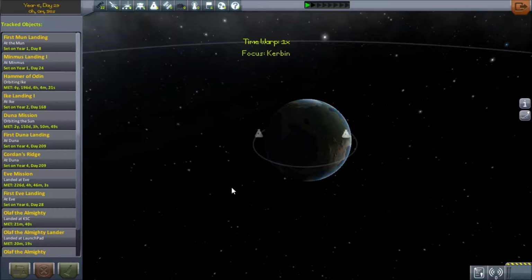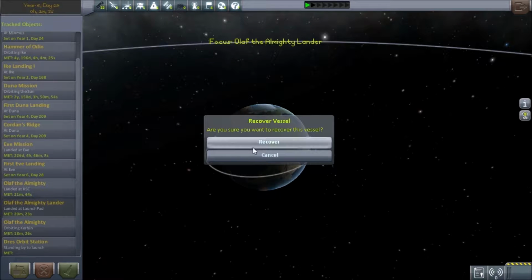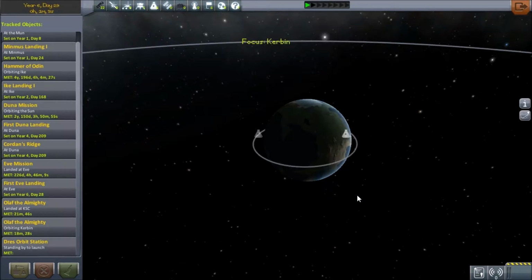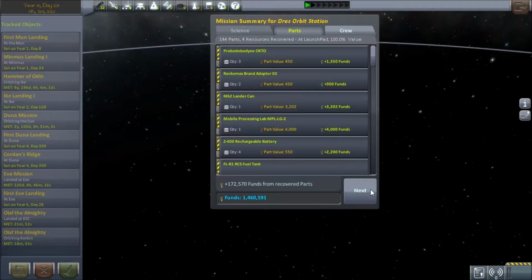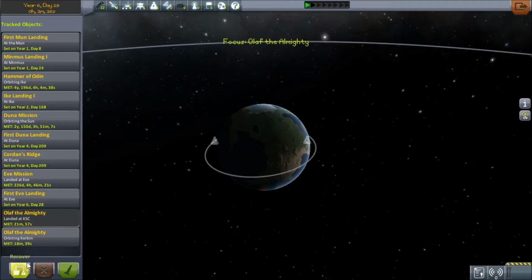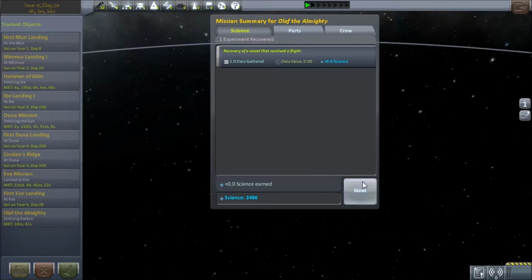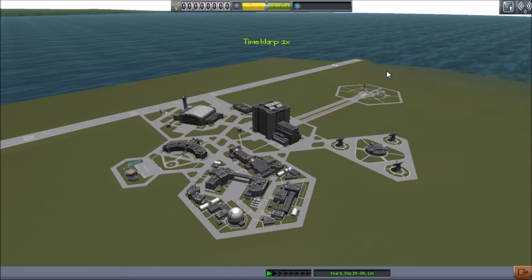So if we quickly pop off to the tracking station. Where are we? Here we are. Just recover these. And recover that. And this one. Okay. Great, we're ready to pop off to the vehicle assembly building, where we shall begin to prepare for our mission to Dres.